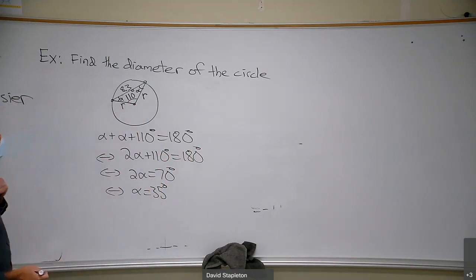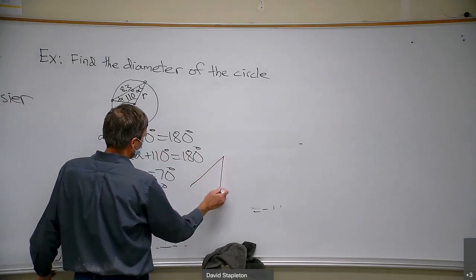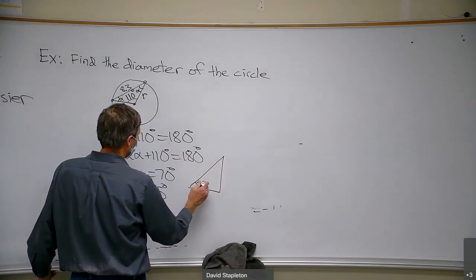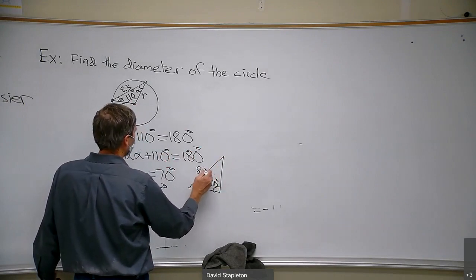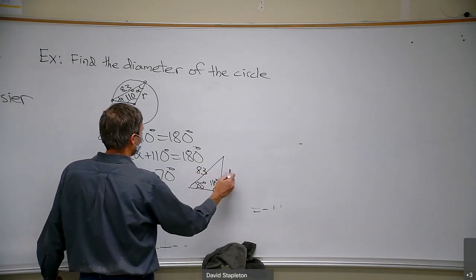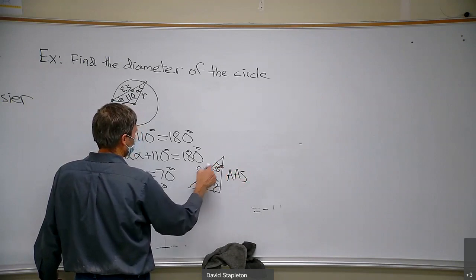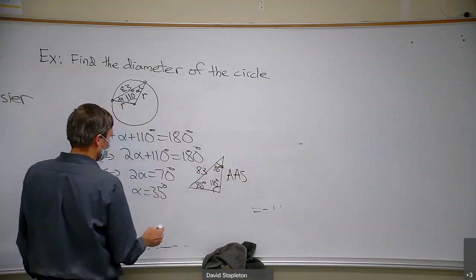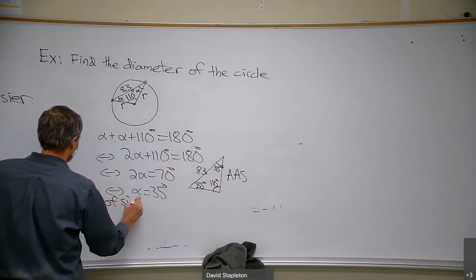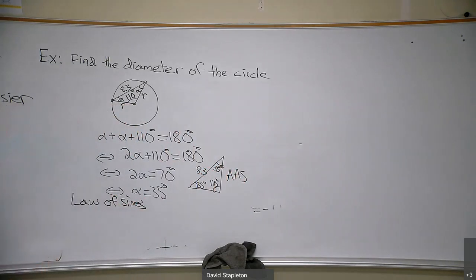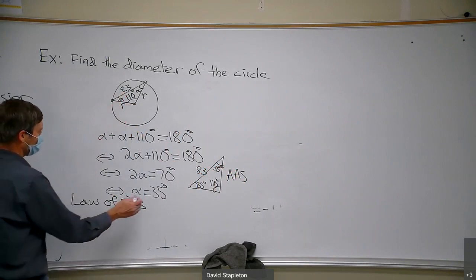And now I see something that I could solve because I've got this triangle, 35 degrees, 110 degrees, 8.3, angle, angle, side. Or you could take this angle over here, 35 degrees, and call it angle, side, angle. Either way, you can use the law of sines to write an equation with only one unknown, so it's easier than dropping a perpendicular usually. This time, it might actually be easier to drop the perpendicular, but we'll use the law of sines.